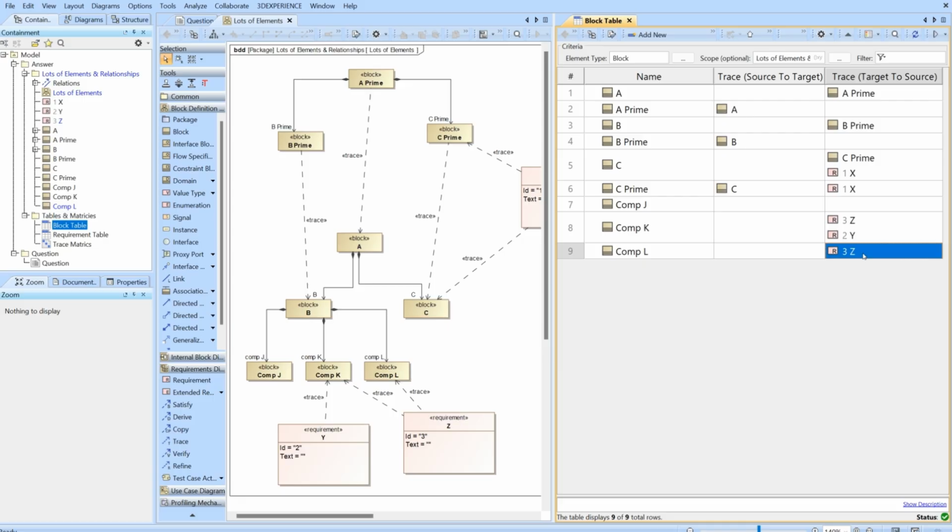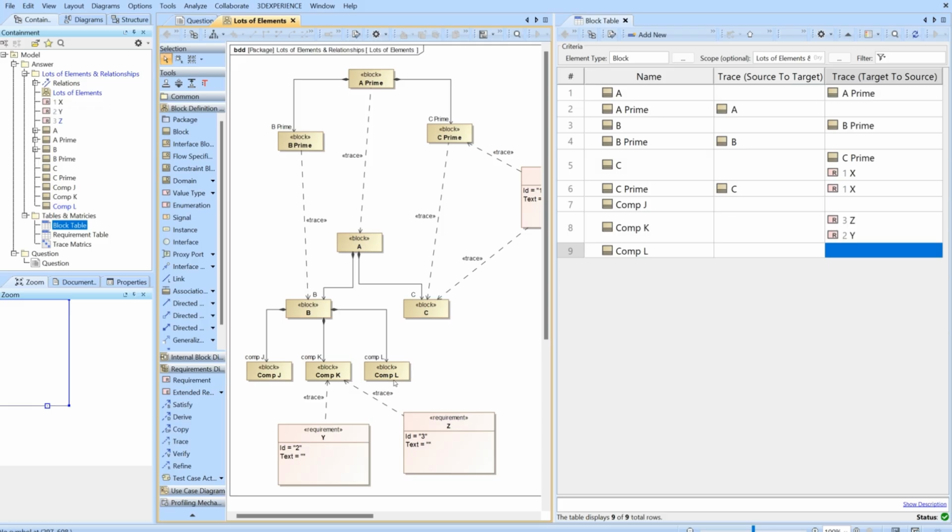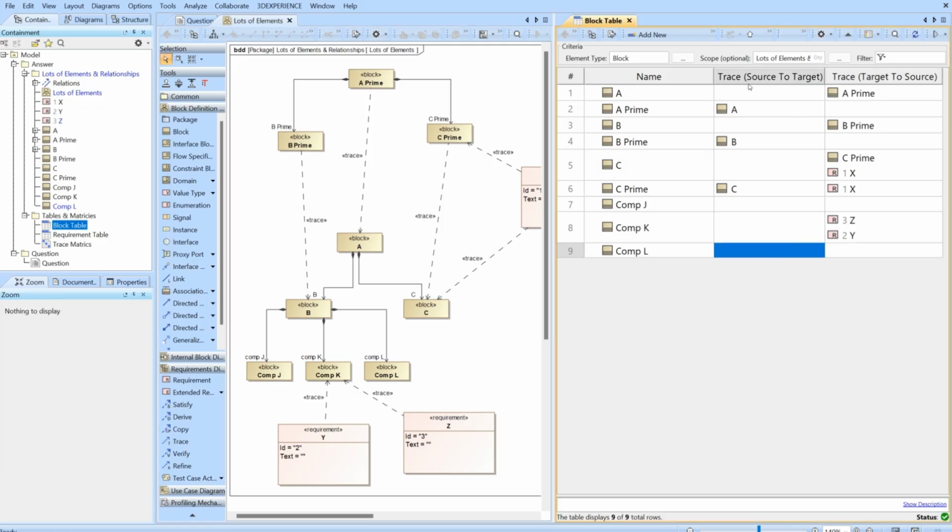If I go here and remove the relationship, you'll see that it will remove when I click OK. Now it is gone. So that's how to add trace relationships from within the block table.